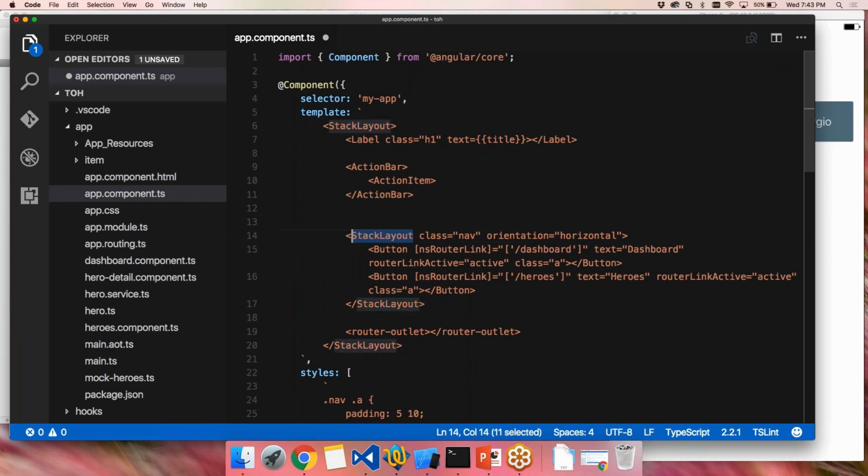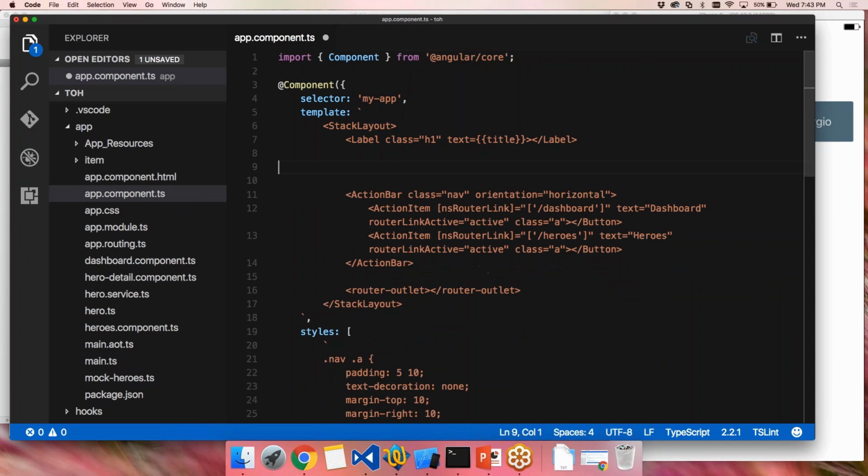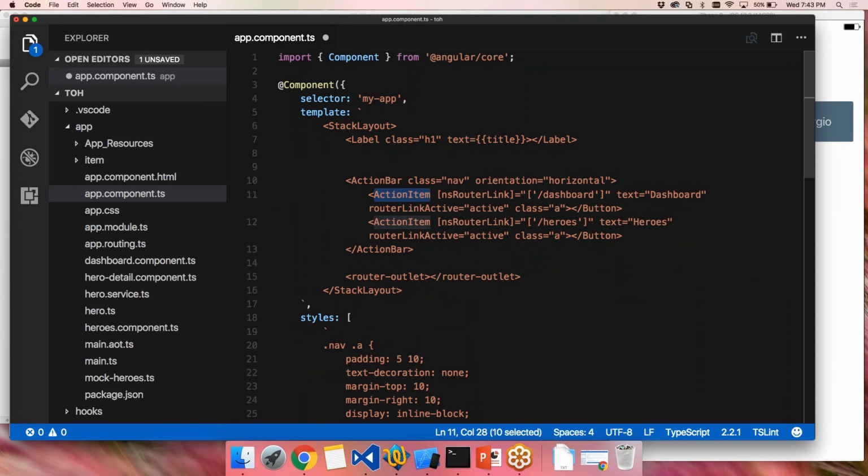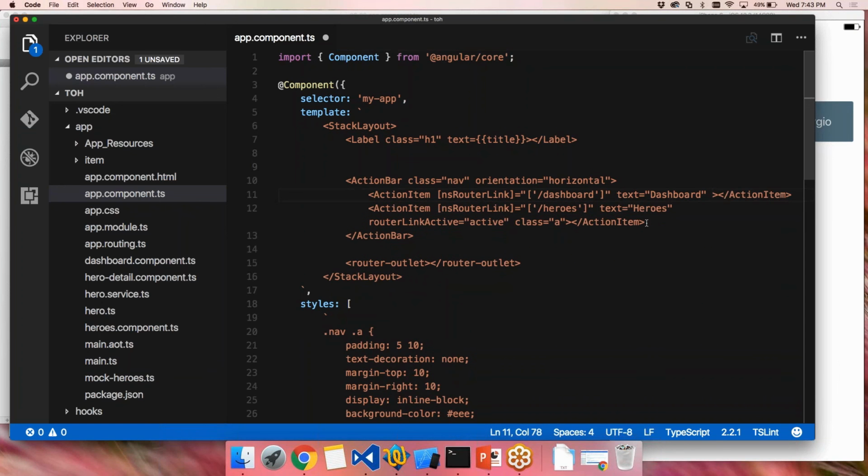Let me just go ahead and replace that right in place, right here. There we go. And can't forget the closing tags. We also don't need this class or the router link active. We don't need that. Let's take that out.